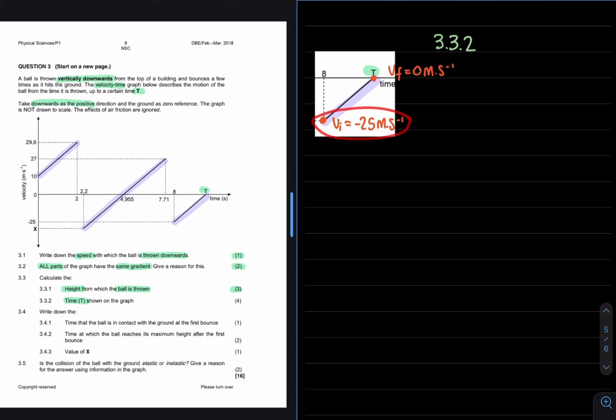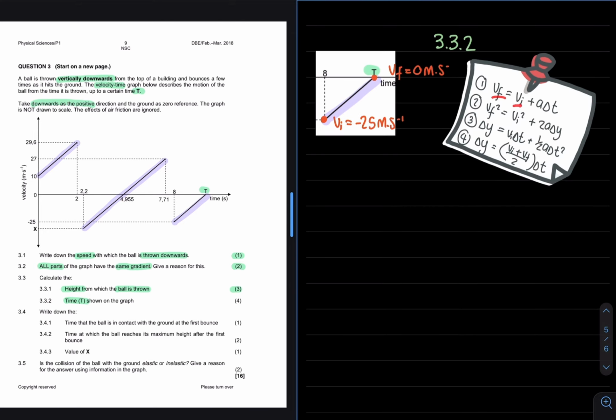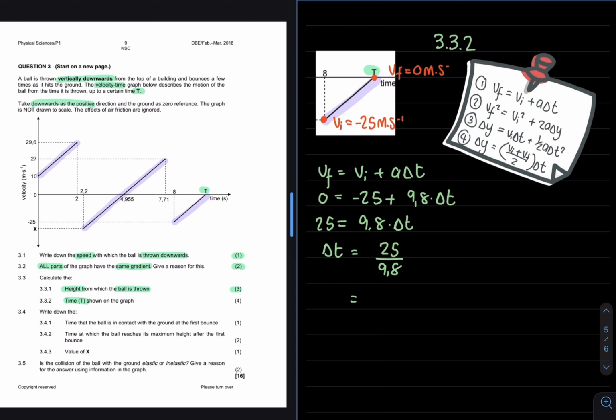Now, the initial velocity we can see from the graph is given as 25 meters per second. The negative indicates that it is moving upwards. It moves upwards until it reaches its highest point, where the velocity is equal to 0. Seeing as we have both the final and initial velocity, as well as our constant acceleration, we can calculate delta t using the first equation of motion. Which gives us a time t of 10.55 seconds.